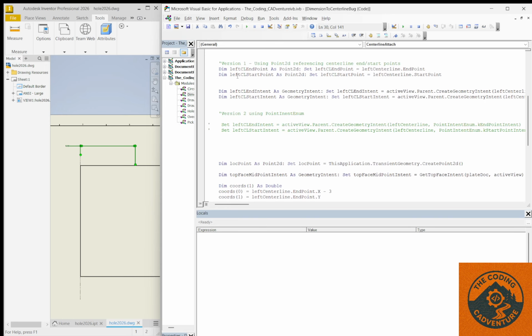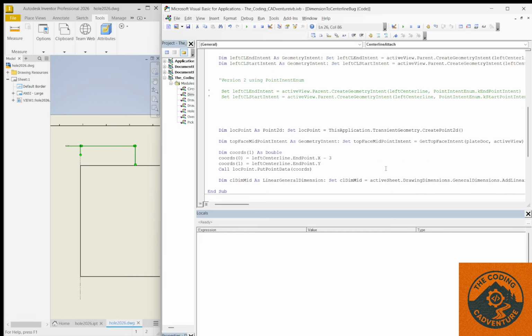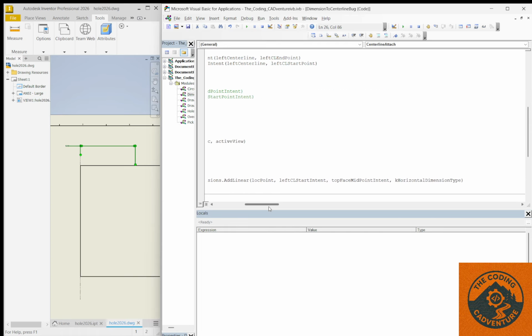You see how it's referencing this one, and that's referencing the start point. Usually when you change the intent, it doesn't matter where the text is located around the view, it's going to attach to that intent no matter what text location you put it in.